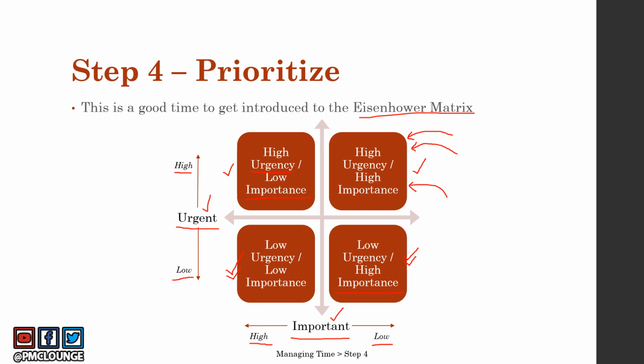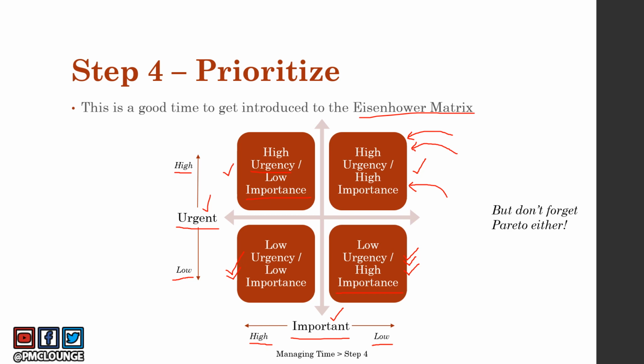Now let's answer this question. What if you never manage to get the routine stuff done? You have certain routine stuff that you need to get done every day in the office. What if you don't manage to get that done, right? So the secret is to allocate yourself a block of time, let's say once a week, for all your low urgency, high importance tasks, which are your routine tasks. So you can actually allocate a block of time for such tasks.